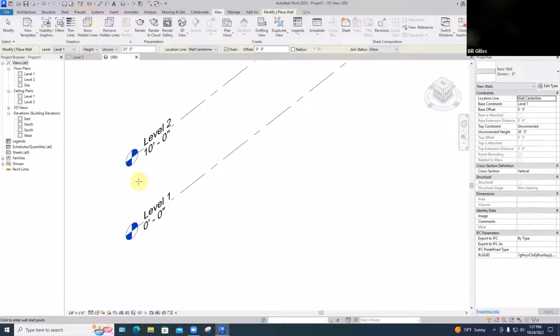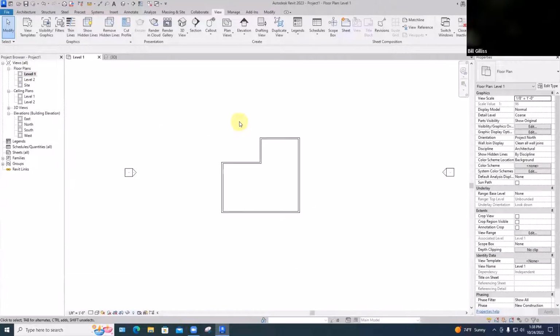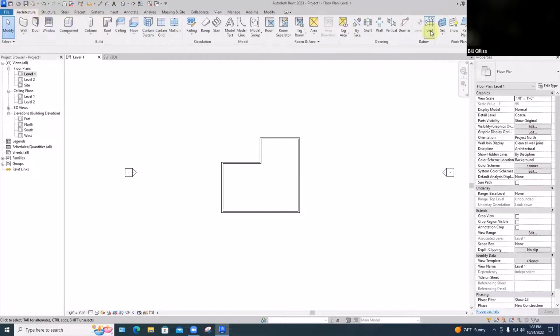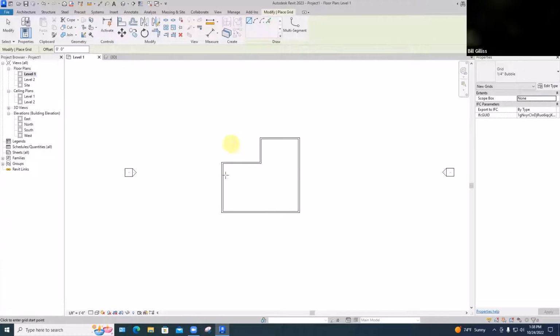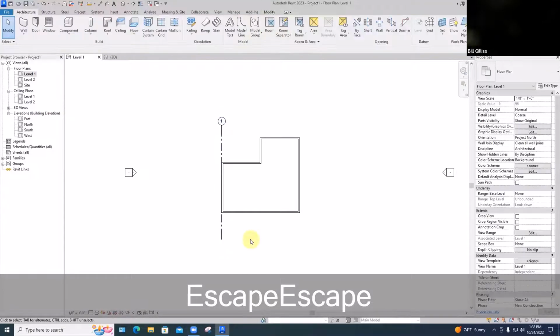Infinite horizontal planes, and we can rename them, instead of level 1, level 2, we can call that first floor, second floor, whatever we want. I'll get back to my floor plan view. We can optionally insert column grids, which can start to organize space vertically.